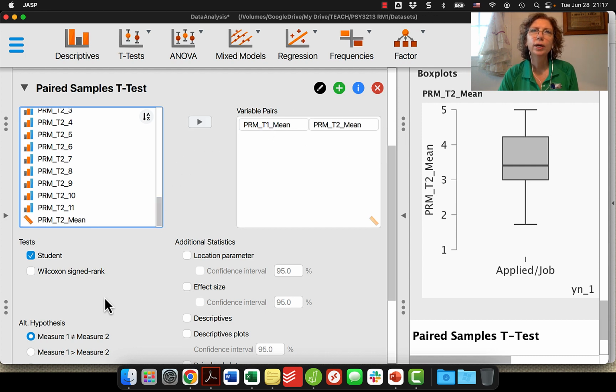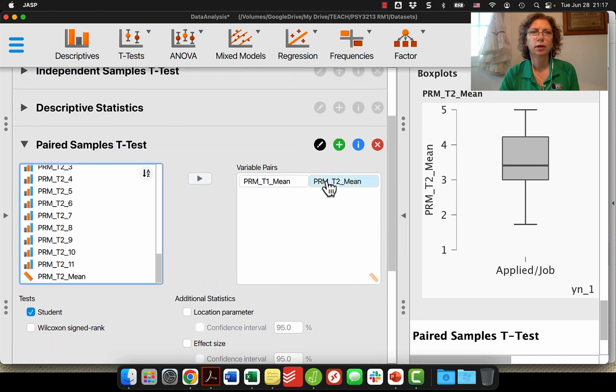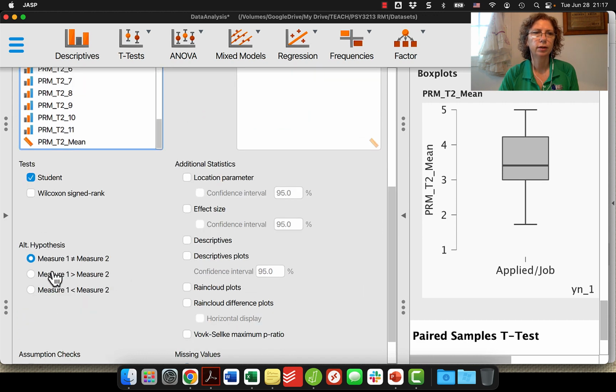What is our alternative hypothesis? Well, our research methods instructor believes that time 2 is going to be greater. So in the alternative box, we want this one: measure 2 will be greater than measure 1. We also want to ask for the effect size of the test.